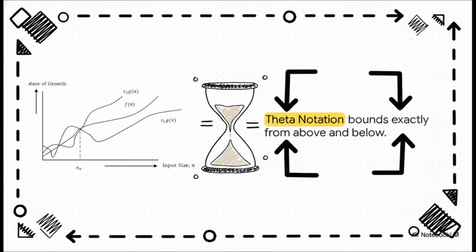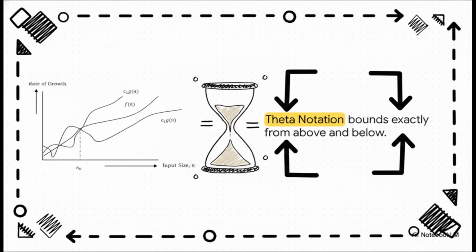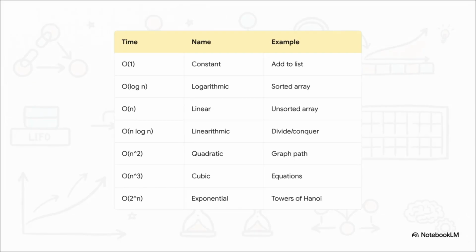This notation is specifically used when the worst case and best case time complexities actually grow at the exact same rate. This gives us a really precise, perfectly bounded look at the algorithm's overall performance. When looking at this ultimate cheat sheet of growth rates, you always want to aim high. A lightning-fast O of 1, constant time, means the operation takes the exact same amount of time, no matter how huge the data gets. Moving down the list, efficiency drops through logarithmic, linear, and quadratic times, all the way down to a sluggish O of 2 to the power of n, exponential time.